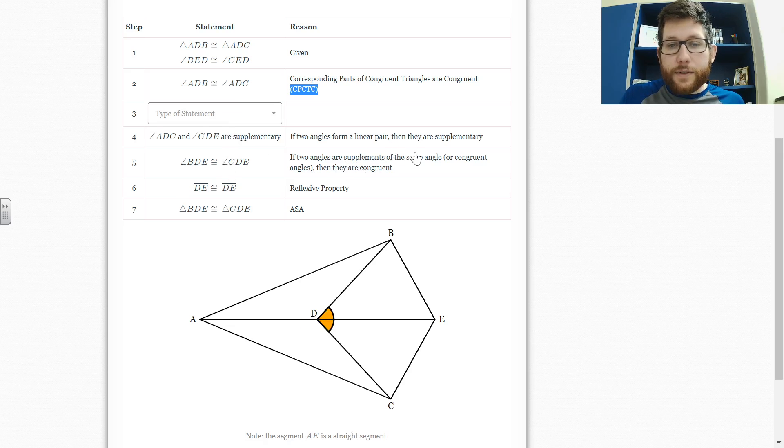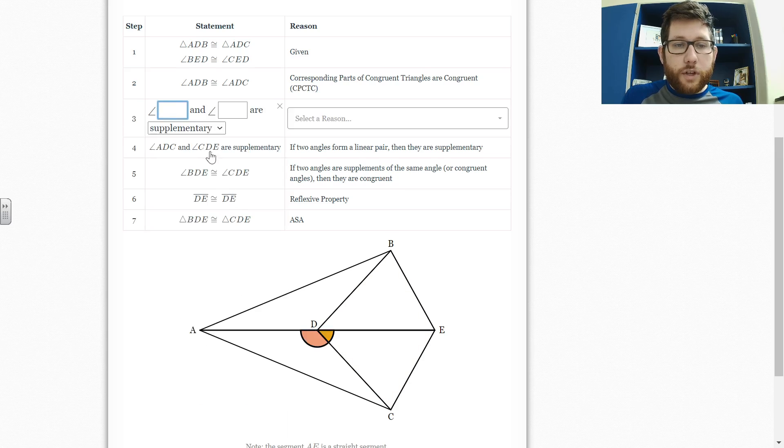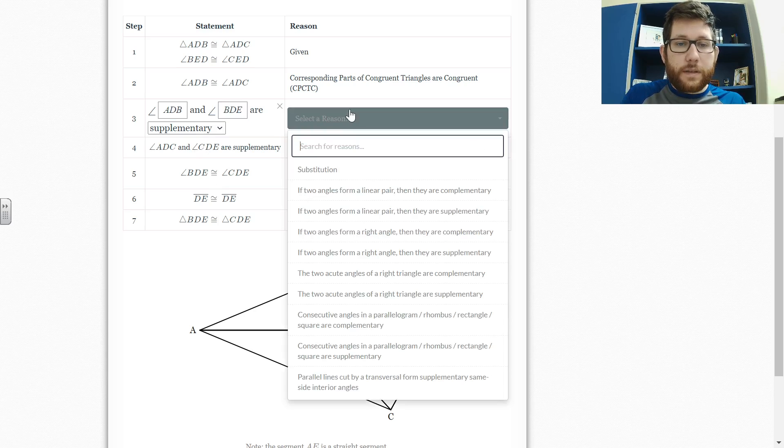Now notice what we're trying to do here. Two supplementary angles of the same angle are congruent, then they're congruent. We also know that they're trying to say that this is supplementary. So if I'm thinking this through, I see some angles here that we want to prove congruent. One side we did supplementary angles with a set of congruent angles that we just talked about. So I'm going to guess my other statement is going to be just like this one, where I've got supplementary angles. Instead of ADC and CDE, I think I'm going to go ADB and BDE. And the reason being, well, let's see. Two angles form a linear pair, they're supplementary.